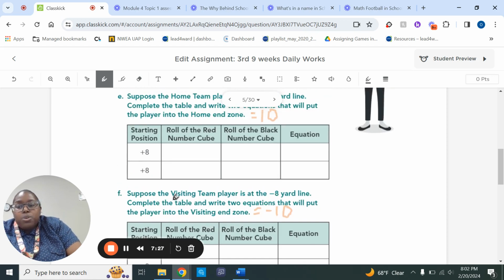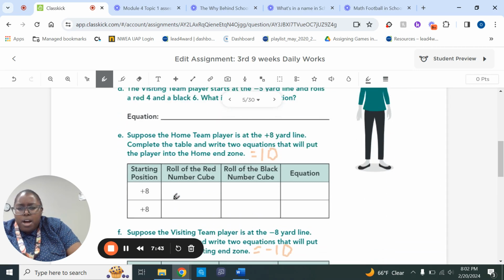Now, this one I would suggest if you don't understand, please get a friend that came to tutorials to help you, or get someone that understands how negative and positive numbers work. But this is the reason I was doing a video, because most people would get this top part right and then totally bomb this part, and it's literally worth 4 points because it's 2 each. So let's talk about it.